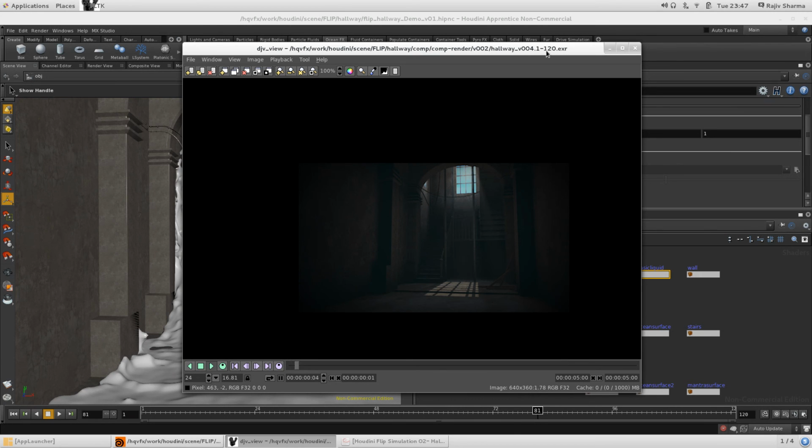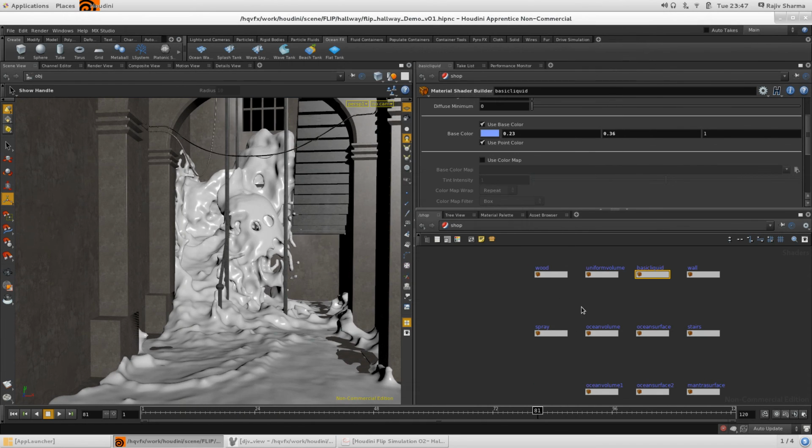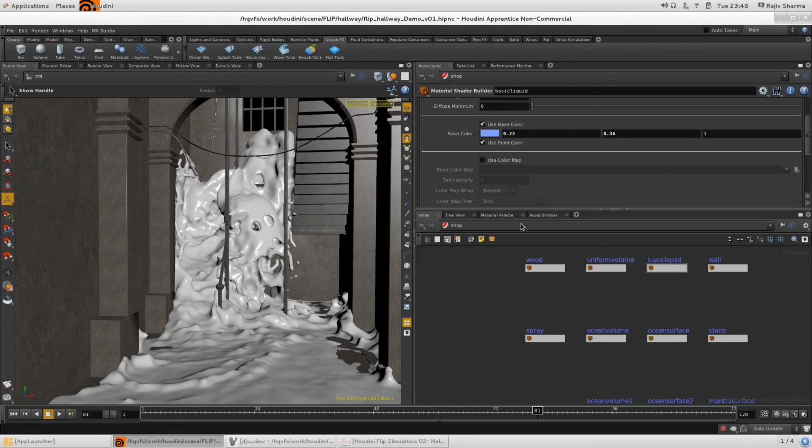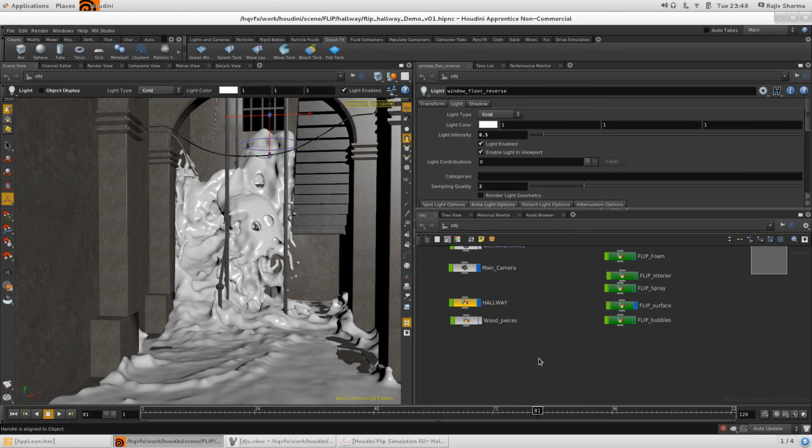One more thing I like in this ocean shader is that you can get a depth surface with it, so you can get some more detail inside. You can also get a water volume with that.